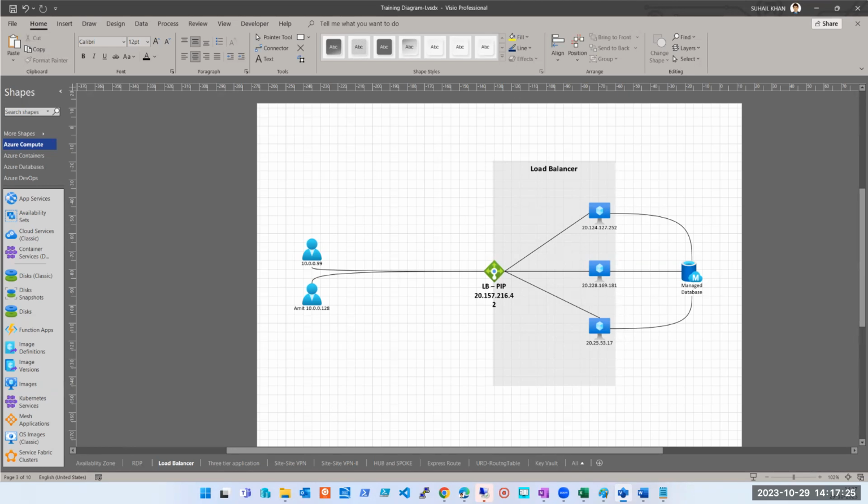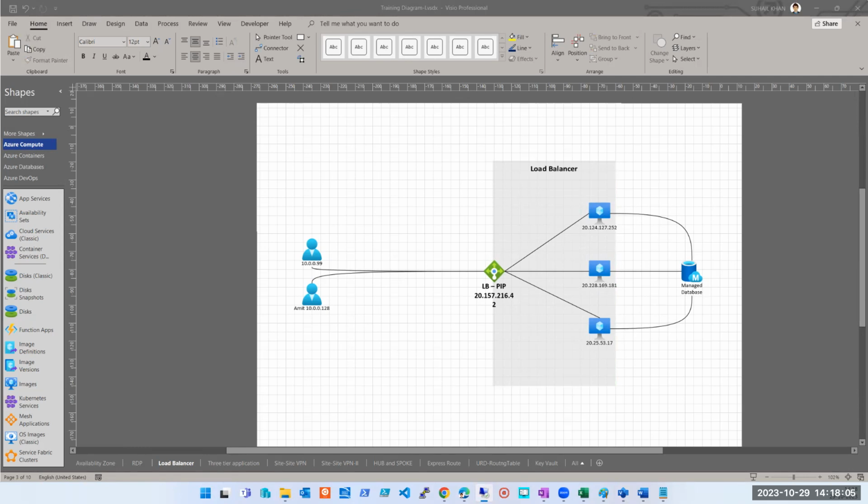How do you know that? Not because the name says load balancer public IP, but because I see the front end IP. It's a public IP. 20 is a public IP range, and that is the reason it is a public one. By the way, in this diagram I have given public IPs on the backend machines just for my remote purpose. Otherwise, when you have a public IP in front of the load balancer, you don't need public IPs here. I wanted to take remote, host a website on this, turn off the firewall, etc. I had many tasks on these servers. For that reason only, I had assigned public IPs.